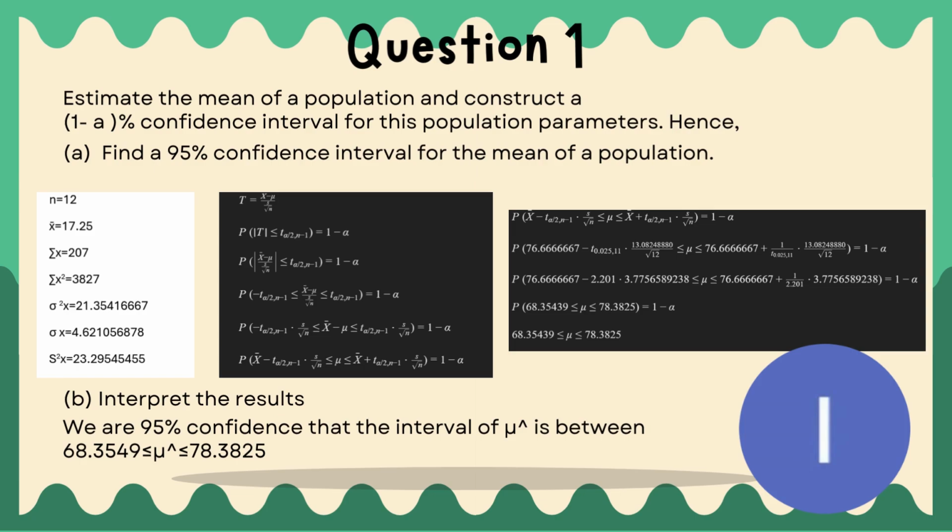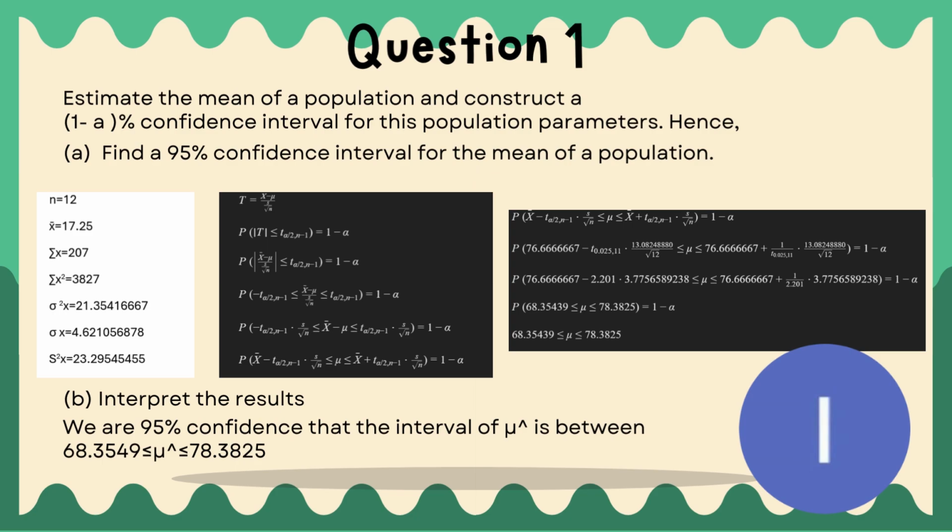So first thing first is to find some relevant information like n, x bar, variance, and s square. This information can be obtained by just pressing the calculator. So what we did is insert the data from the previous question into the calculator, and then the calculator will present all the answers. Since the n is 12, which is less than 30, we can say that the distribution is t distribution. So this is the t distribution that we have constructed.